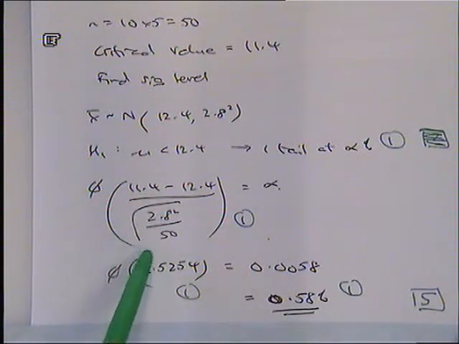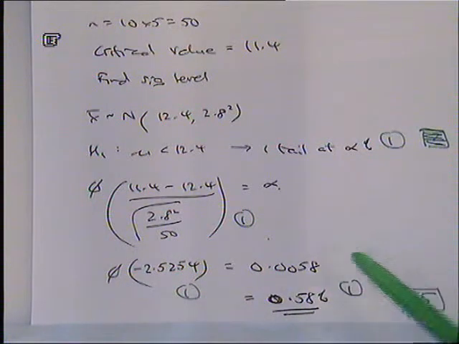So we know all of these values here. When we do the phi bit, just turn that decimal into a percentage, and that will give you the significance level. It's a continuous variable, so that probability is the significance level.